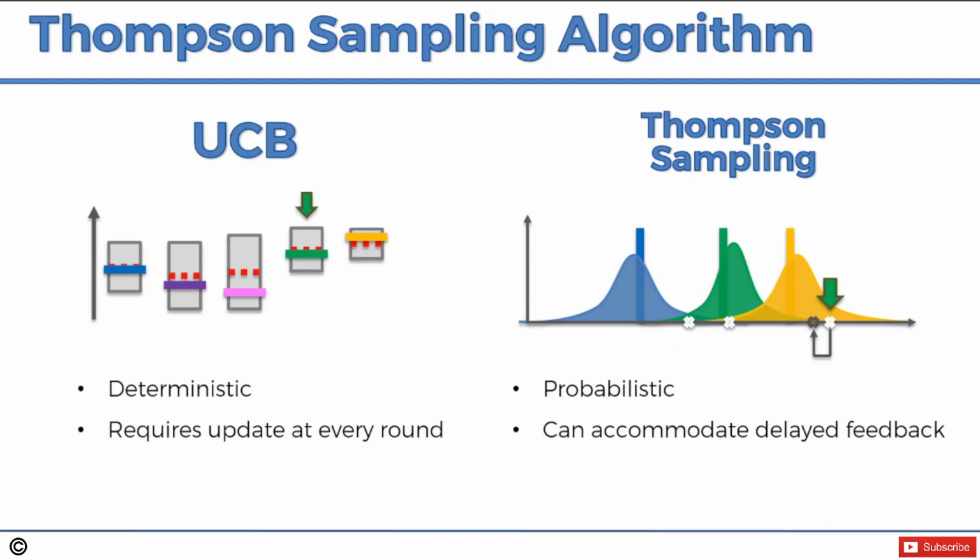Why will it still work? Because if you now run the algorithm without even updating your perception of the world, you're still going to get a new set of hypothetical bandits. You're going to generate a new expected return for every bandit because you are generating them in a probabilistic manner. And this is very important to understand because this gives the Thompson sampling that advantage that you don't have to update the algorithm with the result every time.